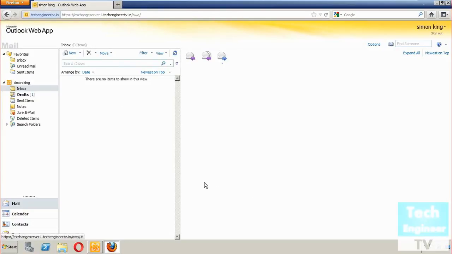Now we have restricted Akash from sending an attachment of more than 5 KB, but we didn't restrict Akash from receiving a mail with an attachment of more than 5 KB. So definitely this Akash user will be able to log in and have the file of more than 5 KB.